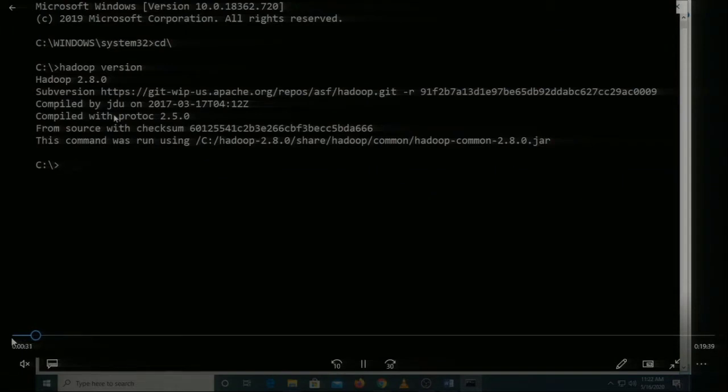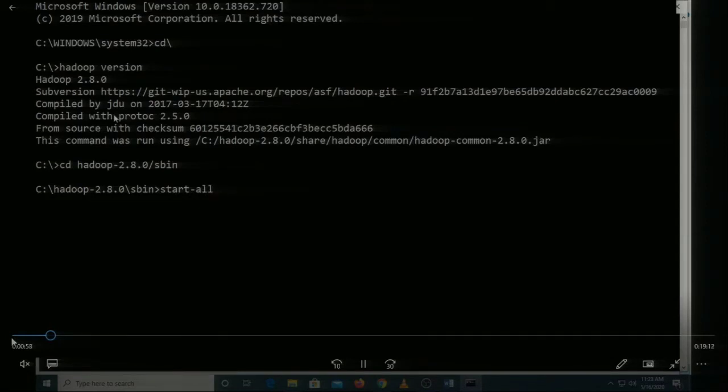That is Hadoop 2.8.0, then the subversion; all these details are displayed when you work with Hadoop. You can also work on Ubuntu, or on Unix. So let's start with the first.